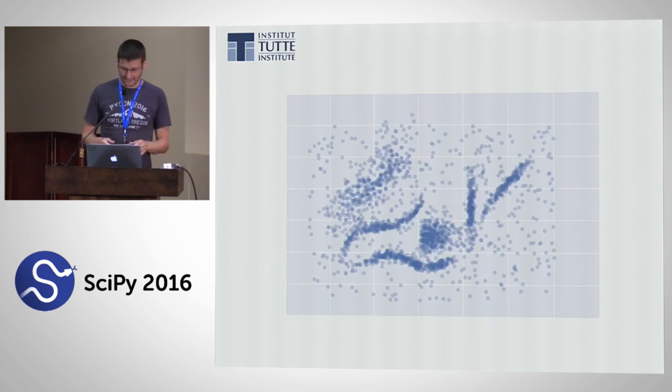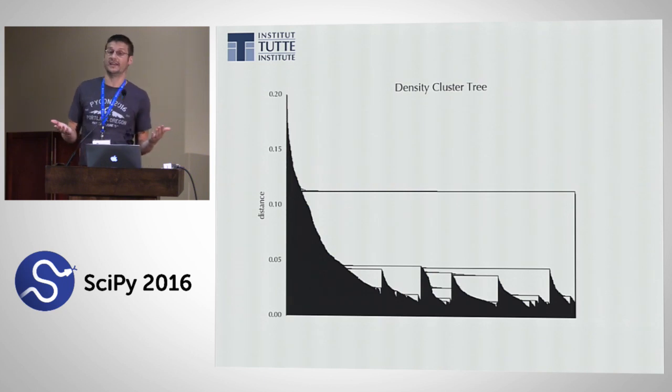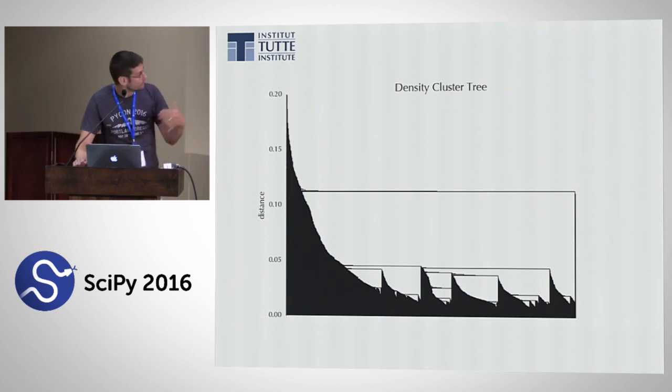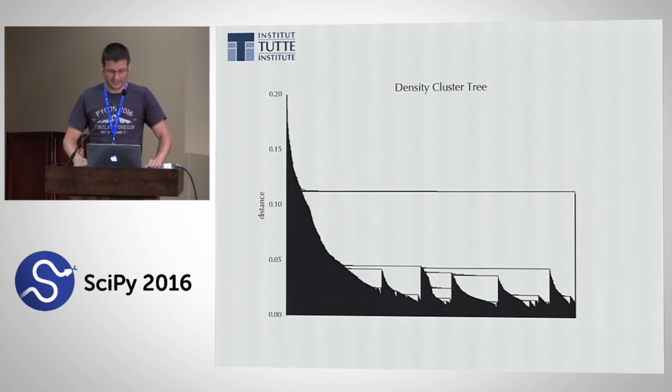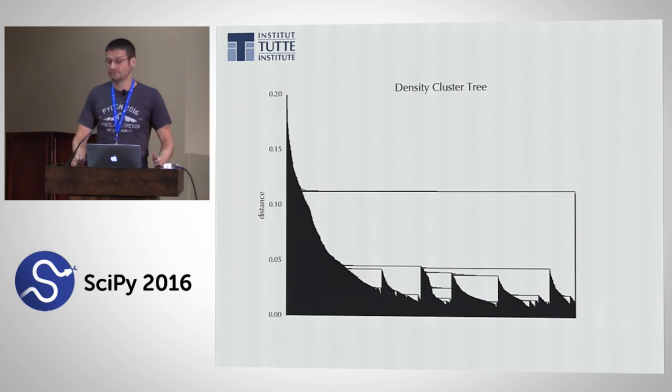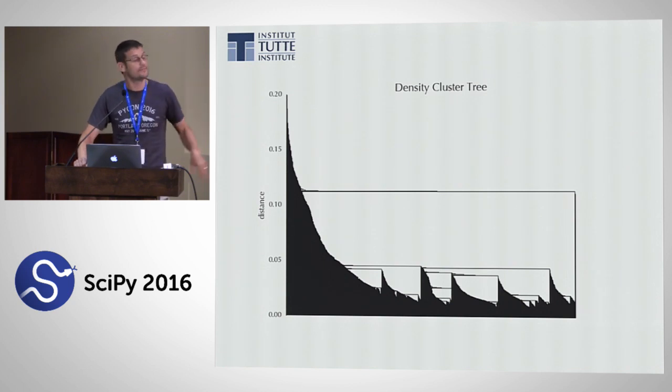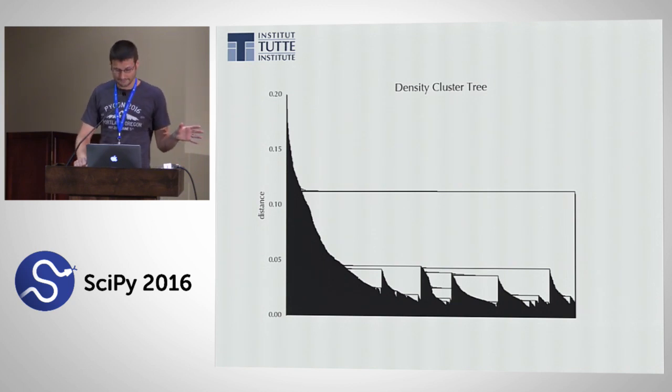Well, here's our familiar data set that we've been playing with. This is the tree we get out when we run essentially what I was describing there. It's not a pretty tree. It's rather hard to understand. There are actually lots and lots and lots of little lines there, but they're also densely packed. It all just looks black.